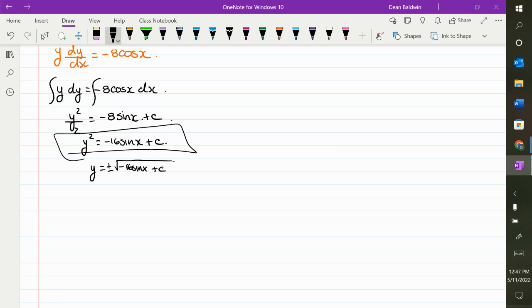How do you find c? What other information do you need to find c? You have to be given other information, right? So we can't find c in this case. If you are given y next, you plug it in and you solve for c. All right, that's a differential equation. So this is called the general solution. Does he use those terms? General solution. And if you solve for c, it's called the particular solution. I think I mentioned that before to you.